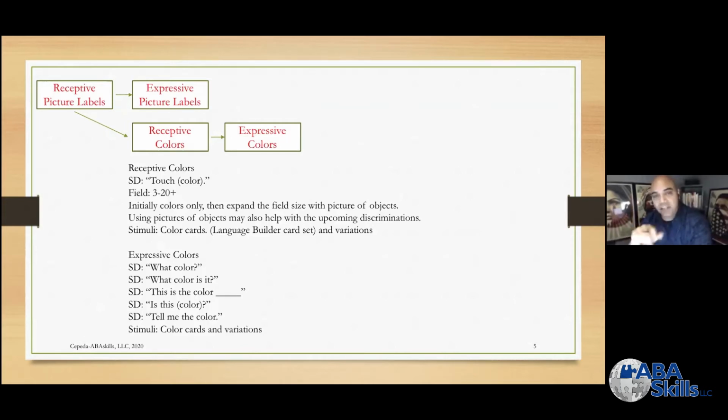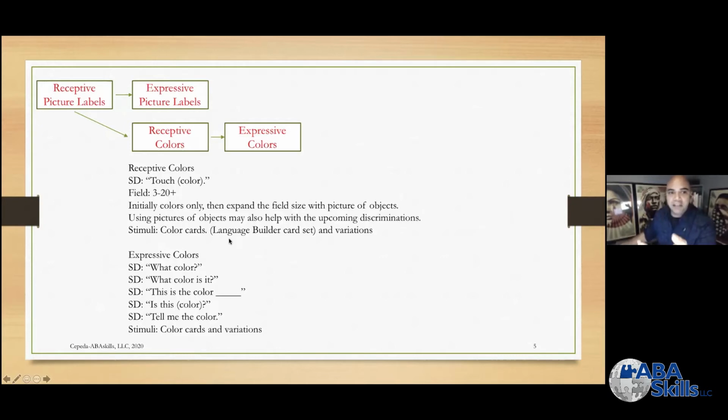I'm going to show him what it is a couple times. I'm going to fade my prompts. I'm going to differentially reinforce and I'm going to shape up his ability to respond quickly and correctly in large field sizes and eliminate the things that he absolutely has to know are not the response because they look totally different. Right? So you're using pictures of objects, which may also help the upcoming discriminations, like I said.